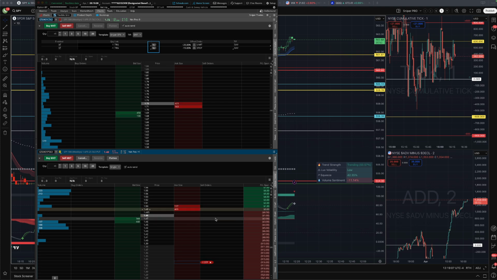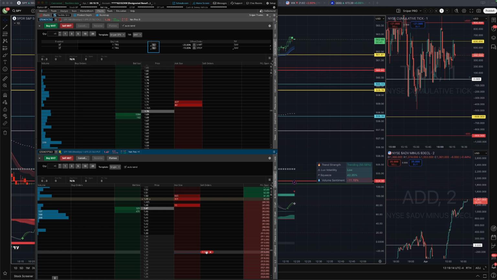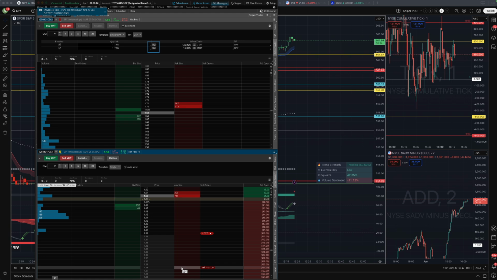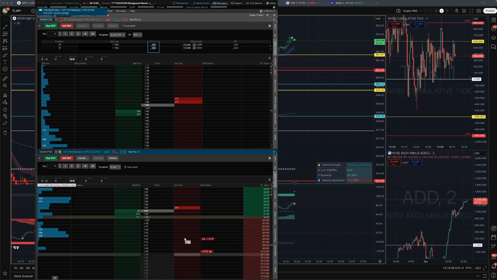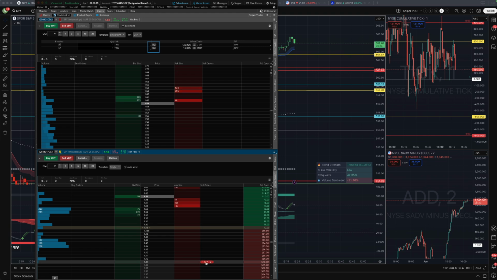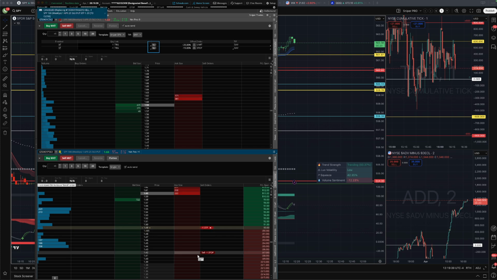Okay? And then if this started to move in the direction I was hoping, right? I could make this a trailing stop. I'd have to do it before I put it on. Or I can manually trail it. Right, so now it's moving up. Okay, so let's move my stop up to 139, or a $10 loss, right? And then it starts moving in the direction I'm hoping. And you can keep inching it up if you want. You just grab them and move them. Okay, so now this trade is break even.